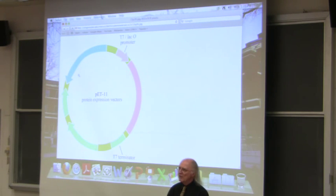Now, those three things are really all I need for an expression vector. I can put histidine tags in there. I can put the LacZ gene in there. I can put a variety of other things in there that might help me. But the three things I just told you are the minimum for a plasmid. Oh, well, back up. A plasmid, by definition, has a replication origin. So if you want to count that as a fourth, that's the fourth. So an expression vector is a plasmid, number one, has a promoter, number two, has a selectable marker, number three, and has a replication origin, number four.